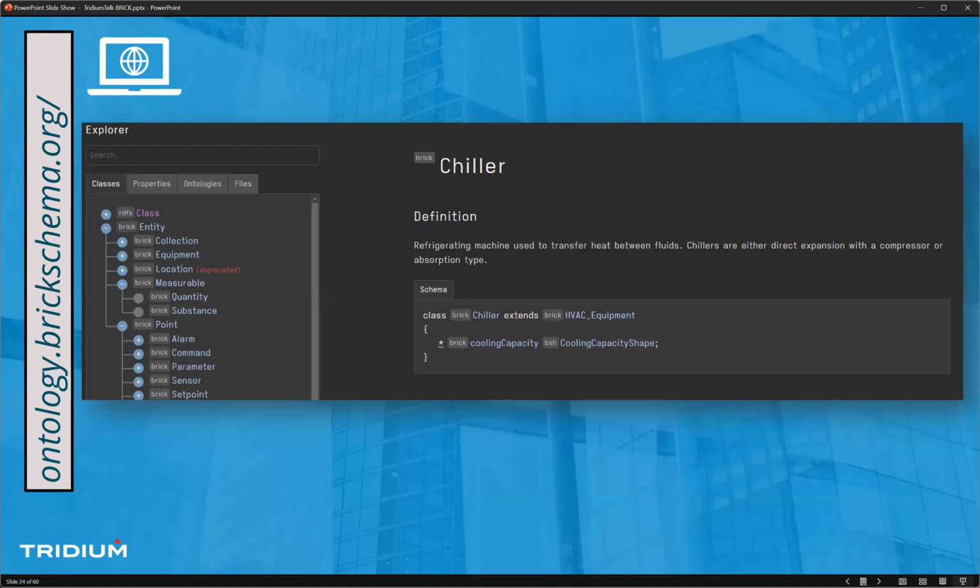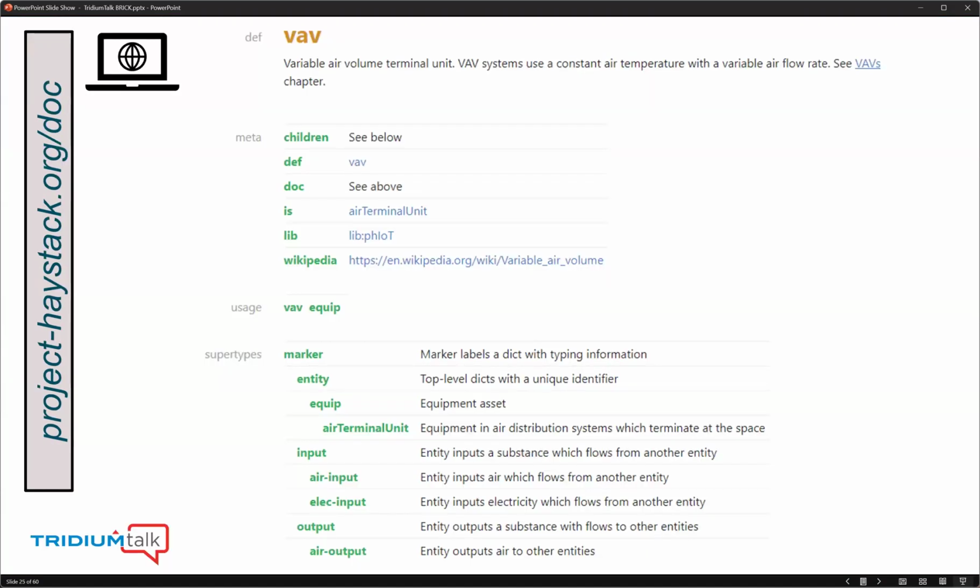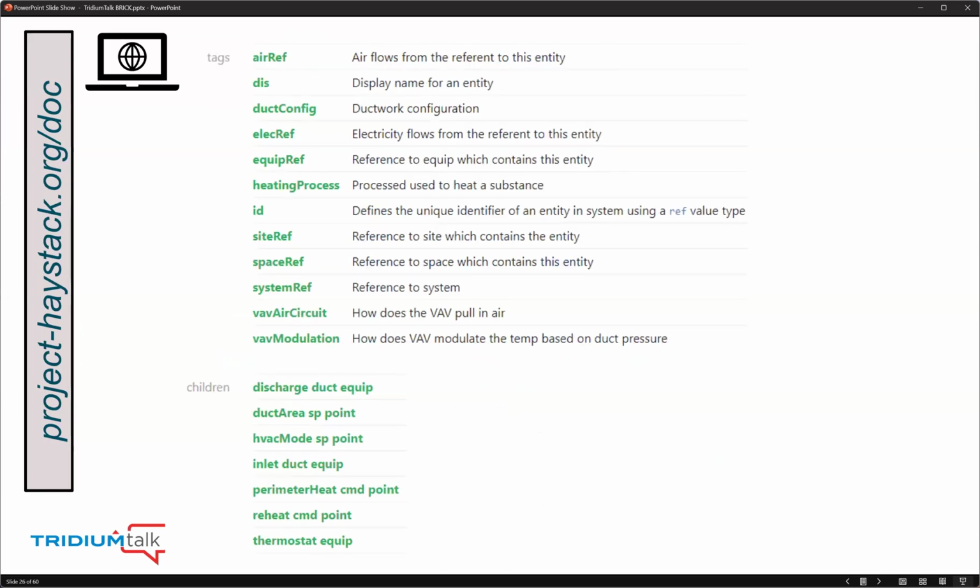So there are things you're going to need to bring up on the screen when you're working through this, and this just gives me context so that as I'm learning this, I can rely back on that. There's an ontology, brickschema.org, that has a little tool that lets me walk through the different things and explore it before I start tagging. And then I'm going to show you how Niagara helps you do that as well. Project Haystack has the same thing. So this is looking at a VAV, and you'll see all this stuff like entity, equipment, air input, liquid, gas, all these things that we want to apply, but they're tedious, so that's done in rules. And I'll show you how that works too. So there's lots of thought that goes into how these things work. And then again, who's a child of what, and essentially in Brick, children are isFedBy, and isPartOf, and feeds are different in Brick, but they do the same things.